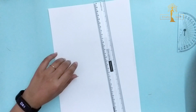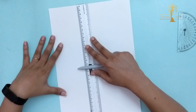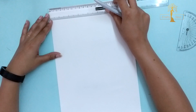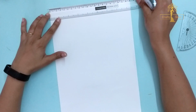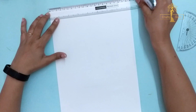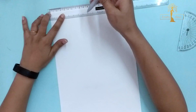I'm using 100 GSM paper. You can use more than 100 GSM paper. If you want to use watercolors to highlight the background, you can use 300 GSM paper and it will be easier for you to use watercolor and it will be water resistant too.